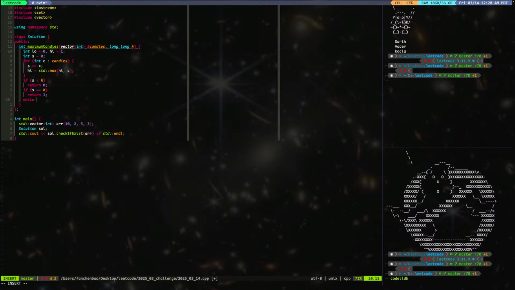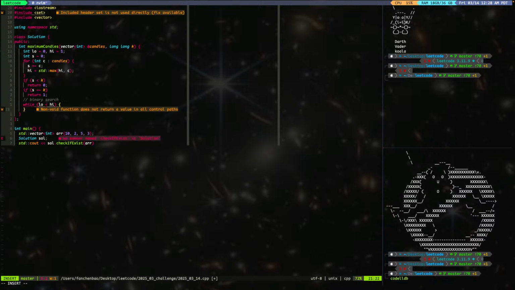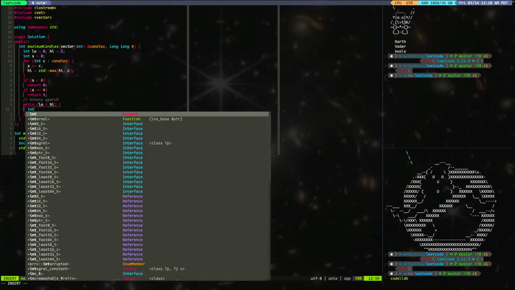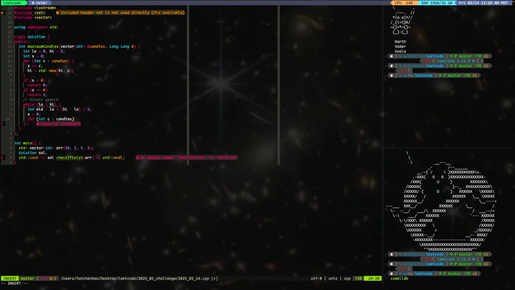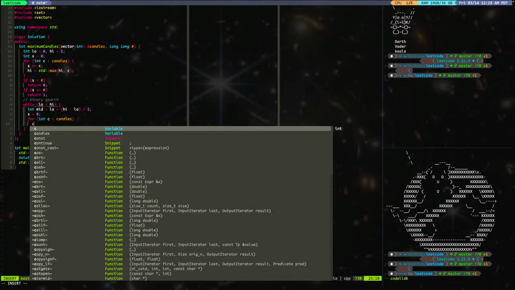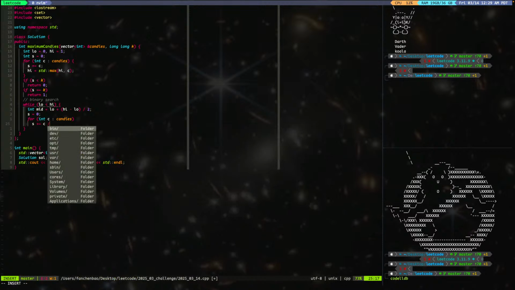Alright, I'm going to say while low is smaller than high. Int mid equals low plus high minus low divided by 2. For each candy, S plus equal to C divided by mid.